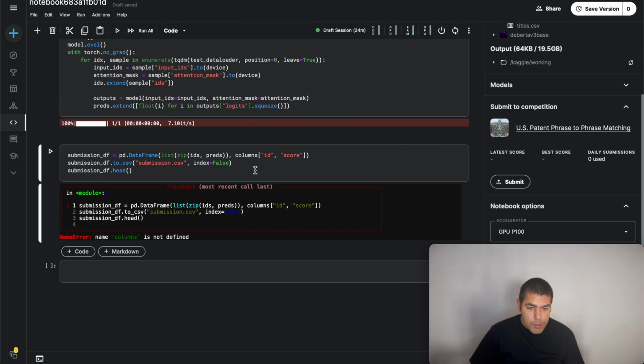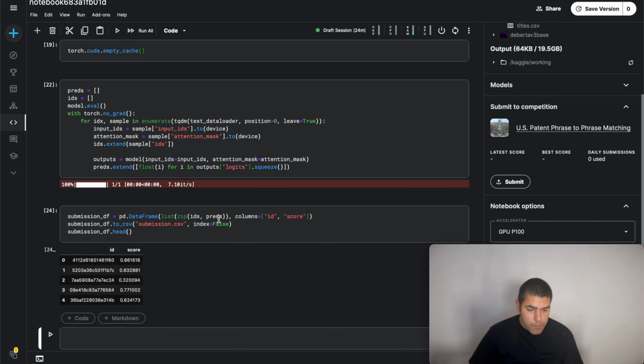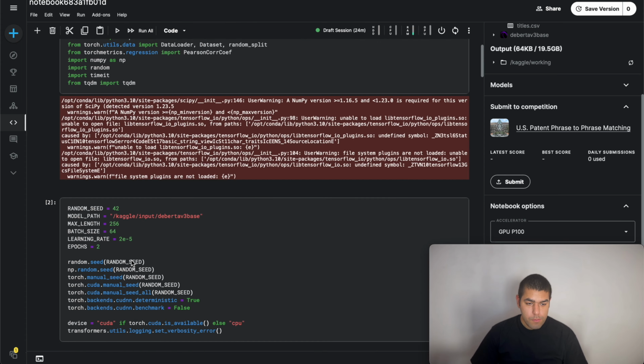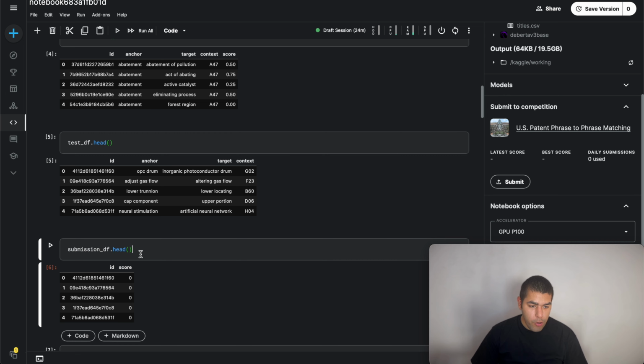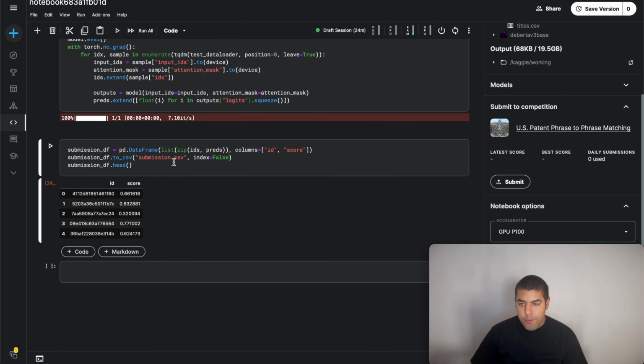See, it is identical to the requested format. Now we have the submission.csv file. Now it's time to submit it and get our score.